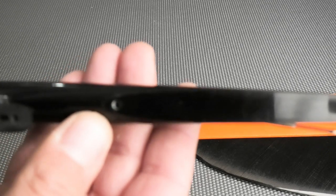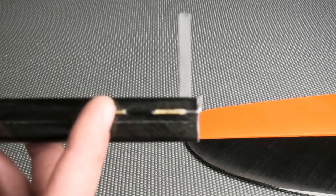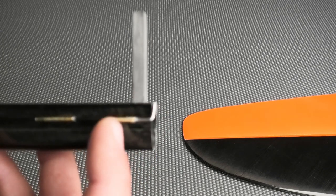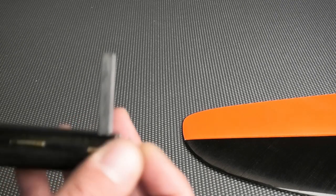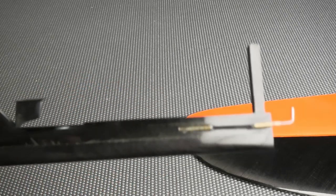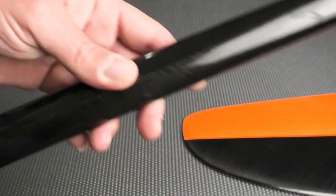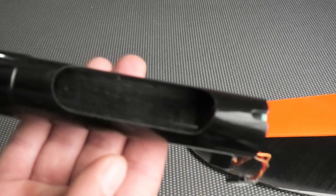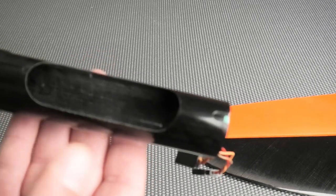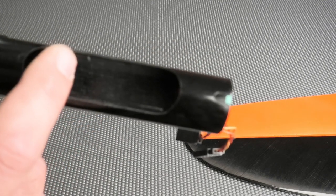There's an alignment pin in the front for the vertical stab. This is how the rudder push rod exits. I have already gone ahead and glued on this L bend — this L bend and brass piece came with the hardware pack, so I skipped ahead and installed that already. But when you get the model you have to glue it on yourself. This is the part that slips onto the nose pod, and there's a plywood servo tray that gets installed here. Carbon push rods are already installed.